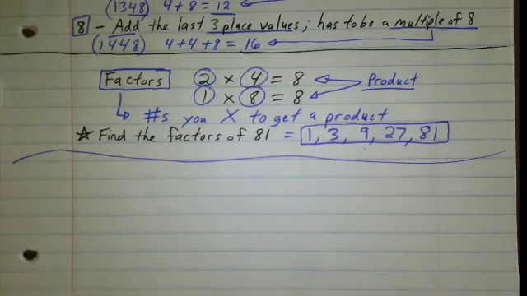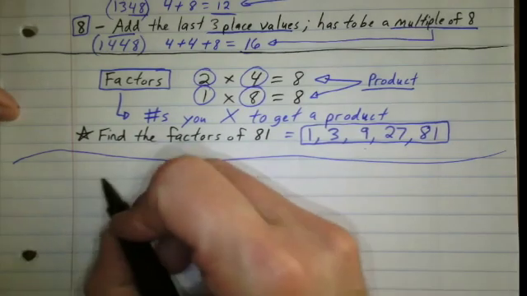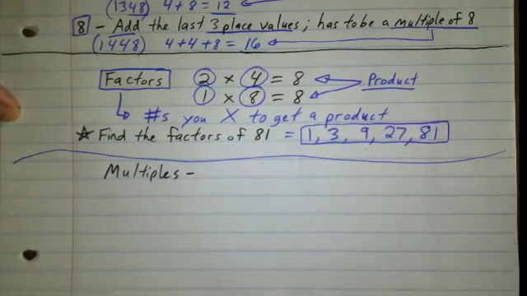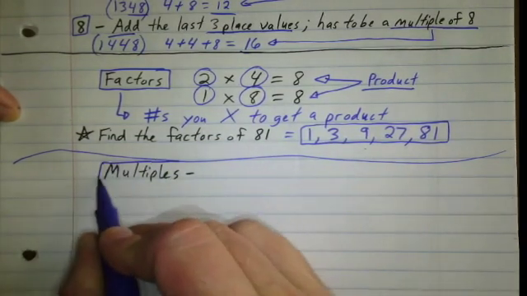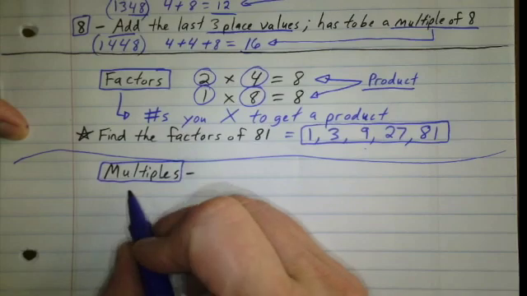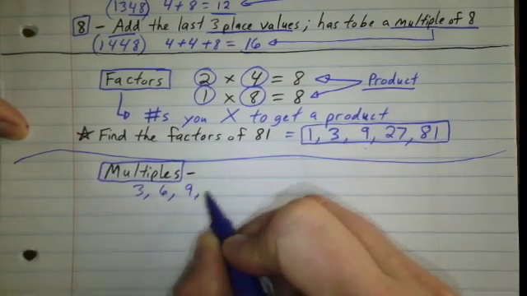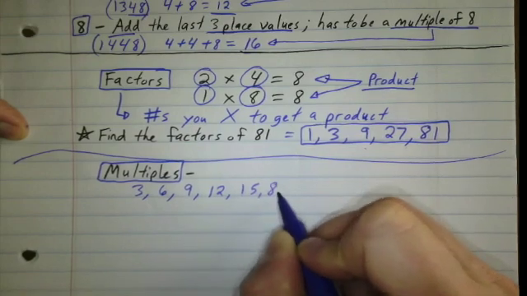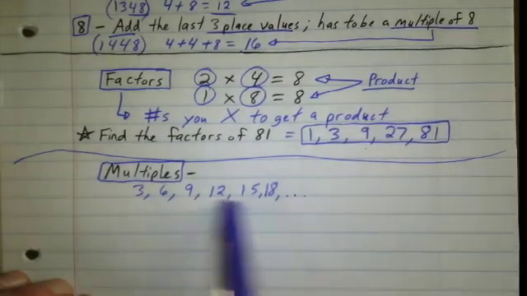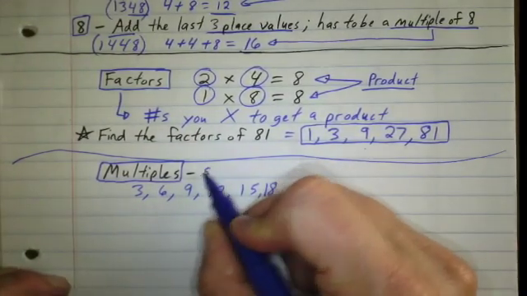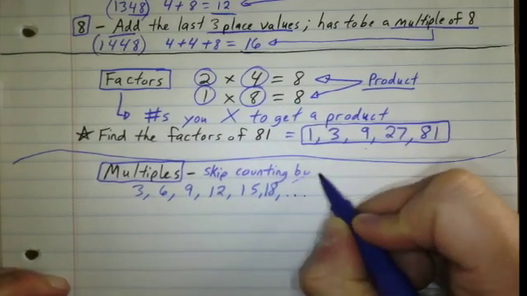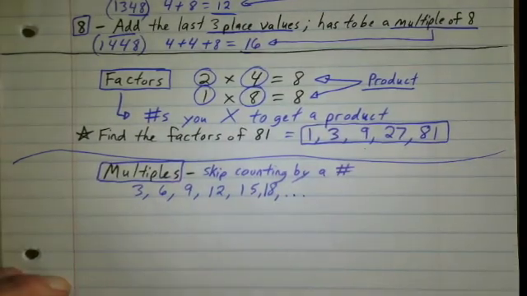Another thing we're going to put in our notes is multiples. So multiples, I'm going to write that down. And again, I'd like to give you an example of multiples so that you can kind of come up with the term you want or the vocab for multiples. So if I give you 3, 6, 9, 12, 15, 18, comma, and that's going to go on forever. These are multiples of 3. So multiples is really just like skip counting by a number. And in this case, my number was 3.